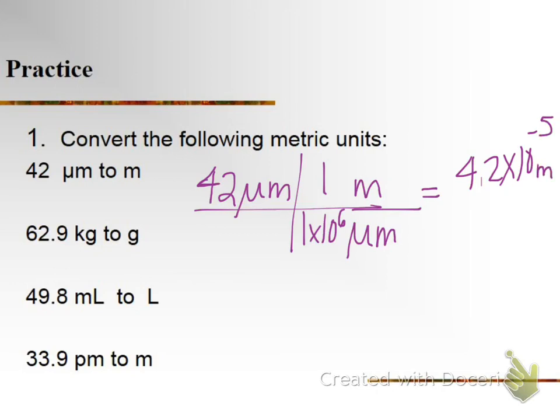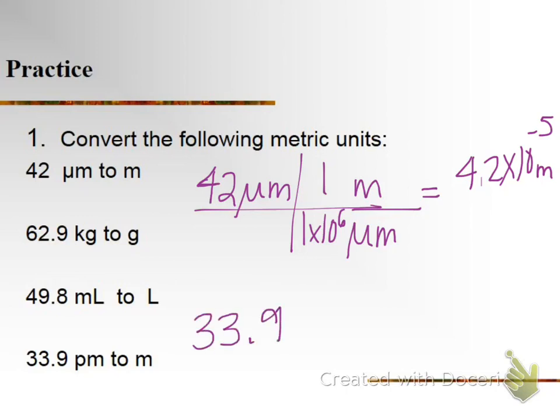Y'all should do this along with me so that you know if you get the right answer and if you're putting it in the calculator correctly. There are other ways to do this. If you want to use the negative exponents and say that there's 1 times 10 to the negative 6 meters in 1 micrometer, you are welcome to do it that way. It would still give you the same answer, but as a general rule, kids work better if they keep their exponents positive. There's already enough negativity in the world. Okay.